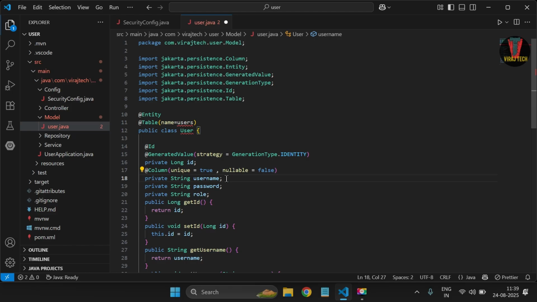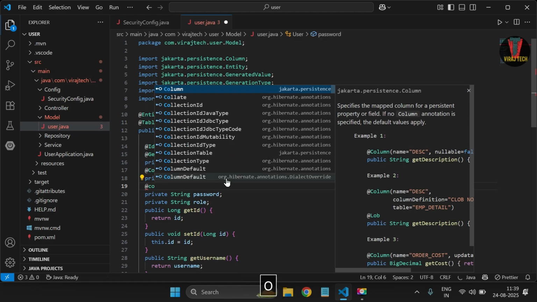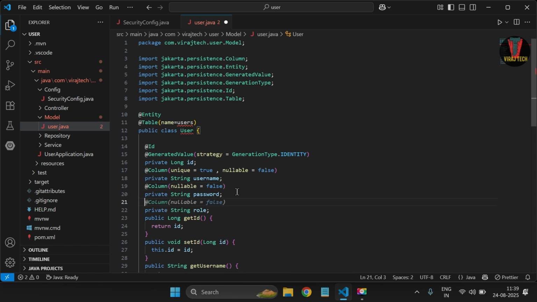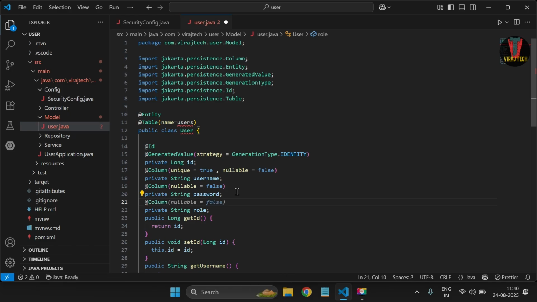We will do this for password too: @Column, nullable false. For all our fields, @Column with nullable false.